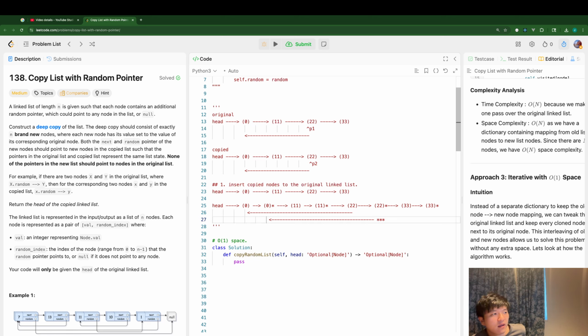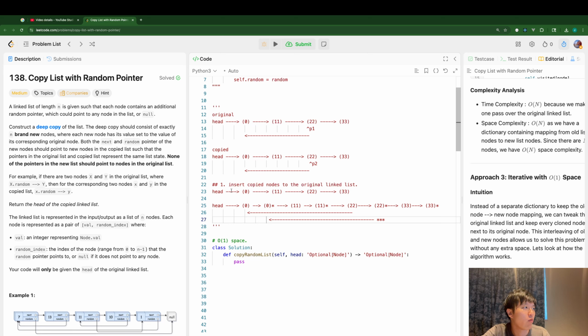As you can see, I just have to shift the pointing node and the pointed node by 1 each, and then I can find the pointing node and pointed node in the copied linked list. That's the basic idea.